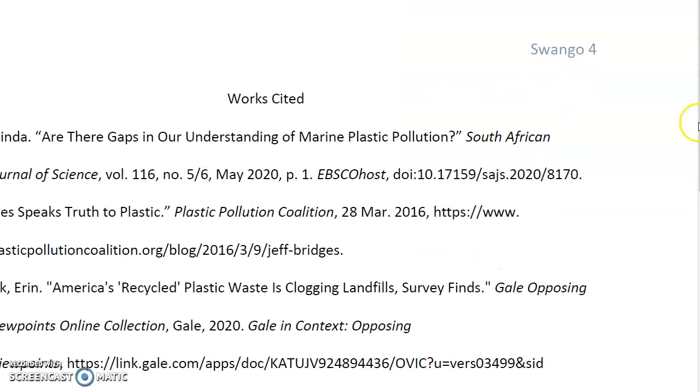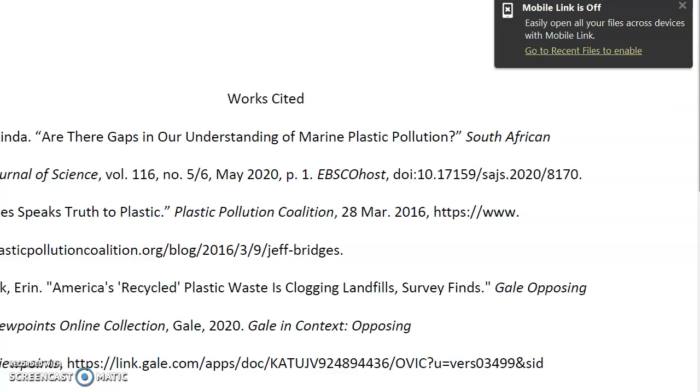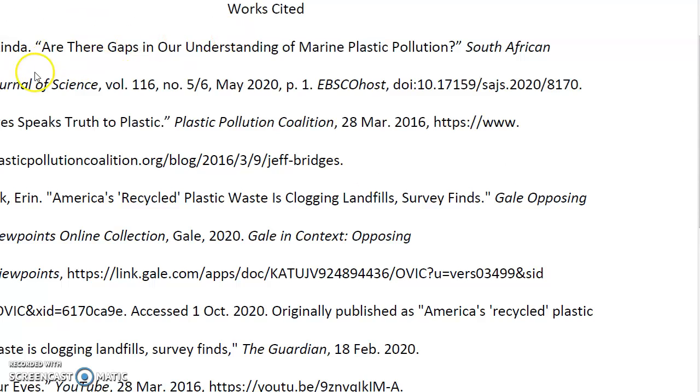So it is completed, and I know that as I refer to this in my paper, I'm going to refer to this source using Godfrey: according to Godfrey, or Godfrey says, or Linda Godfrey explains, or Linda Godfrey argues, Linda Godfrey cites an example of such and such. I'm going to use Godfrey or Linda Godfrey, never just Linda, because I don't know her personally, so I would call her Godfrey.